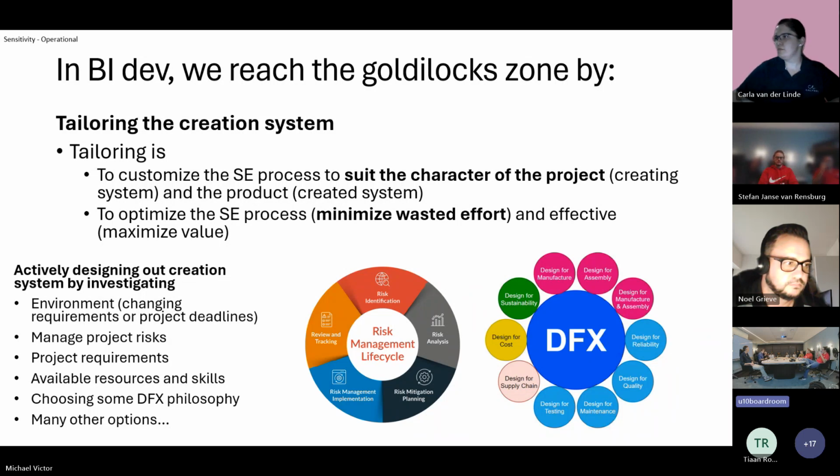DevOps itself isn't the solution to your problems, as you might have felt when you tried to implement it in BI. A part of it might be, but you need to look at your problem and think practically about how you address the issues you have. DevOps might be your solution if you're Microsoft and you're rolling out Windows in little bits, and you can adapt to your customer requirements. It works wonderfully. But if you're doing BI and you take a project with a set deadline and deliver at a specific time, trying to squish DevOps in there doesn't always work.